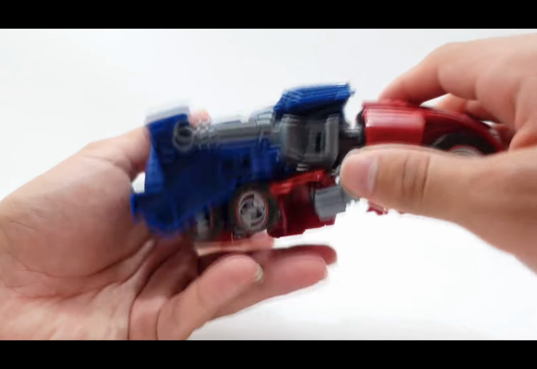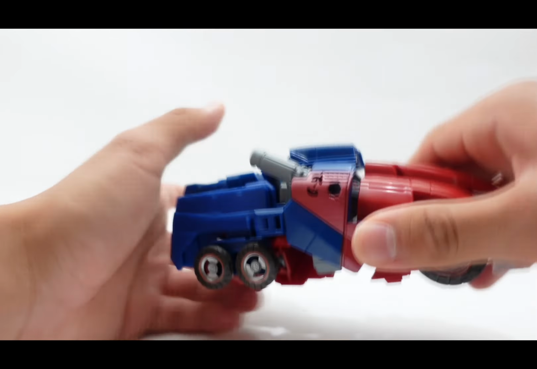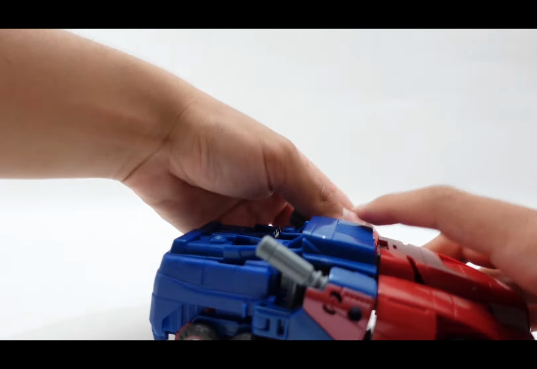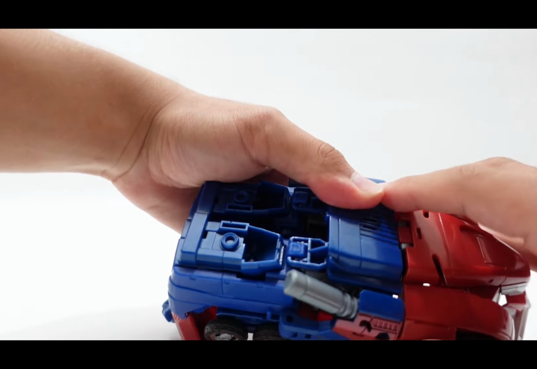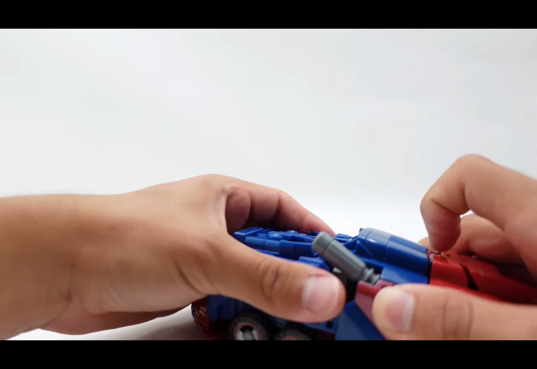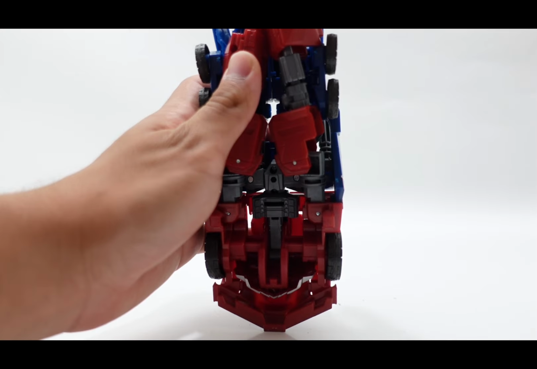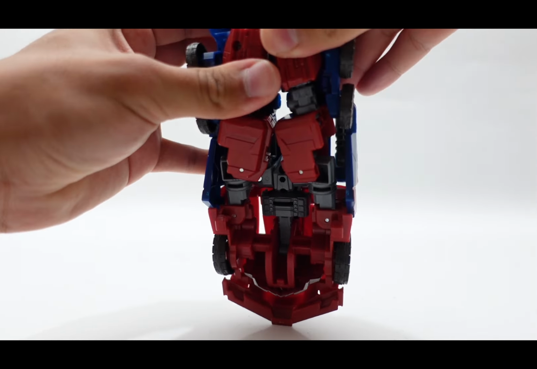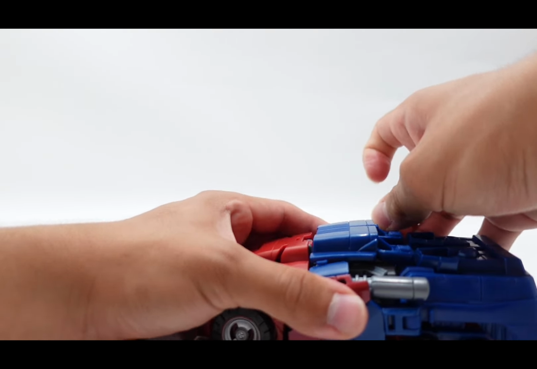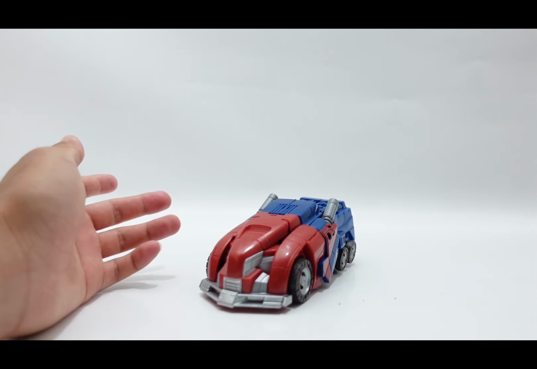You're going to put your attention toward this side of the body. You're going to make the smokestacks go up. Then you're going to close this region right here, and you can close this right here. Make sure this is pushed down as well. Just tab in a few things that aren't tabbed in right here, and then you'll see that this thing will pop off, but it's normal because that's how the mold is made for this thing to pop off. Just connect that, tap a few things in, and here we have the War for Cybertron Optimus Prime fully transformed into that awesome Cybertronian looking truck mode.